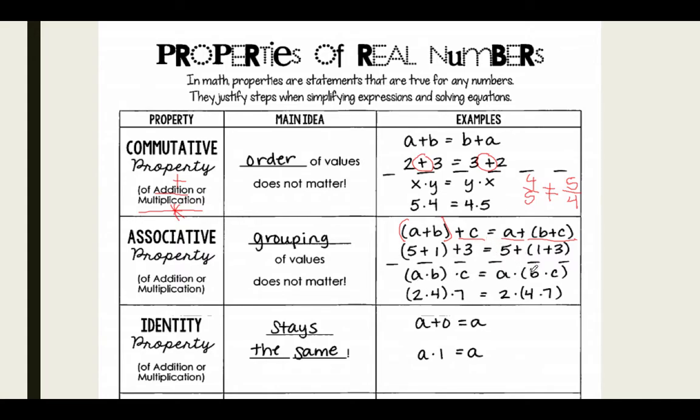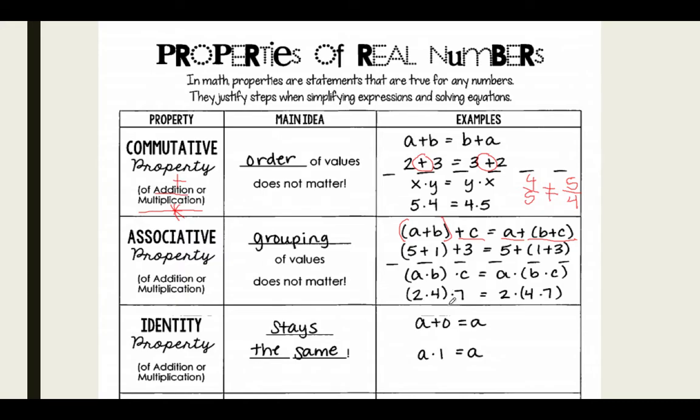Same thing with multiplication. You can multiply in any order is basically what that's saying, just with more things. This is only saying two things. This is saying we have multiple things that we're adding or multiplying. So we've got a times b times c. A and then times b times c would come out the same. 2 times 4 times 7: 2 times 4 is 8, times 7 is going to be 56. 4 times 7 is 28, times 2 is 56. So either way, you get the same thing. Same with up here with your addition.